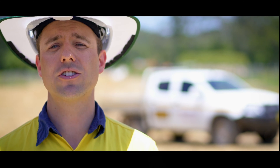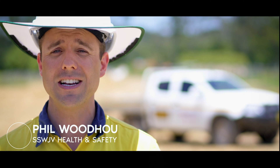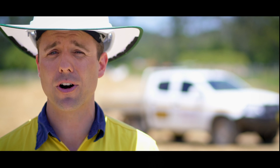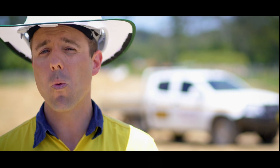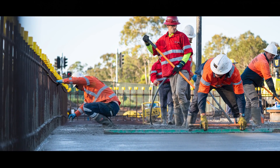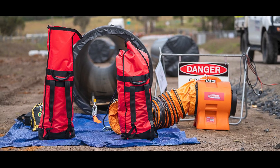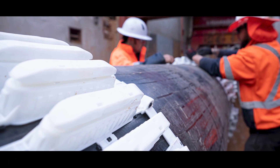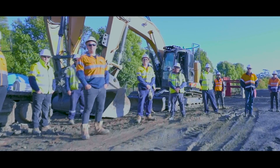Throughout the life of the project, we engaged over 300 local personnel to carry out the works on site. By using a mature safety system and processes, we were able to create a safety culture where the attitudes and values of the business were understood at all levels. The works included a few high-risk activities such as confined space entry when performing internal de-beading of the pipe, or working in shoring boxes when working in compromised soil conditions. Through a practical risk management process, we were able to ensure that our workers went home at the end of each shift injury-free every day.